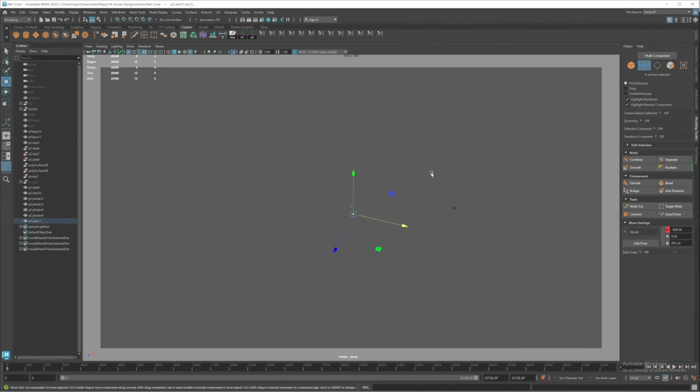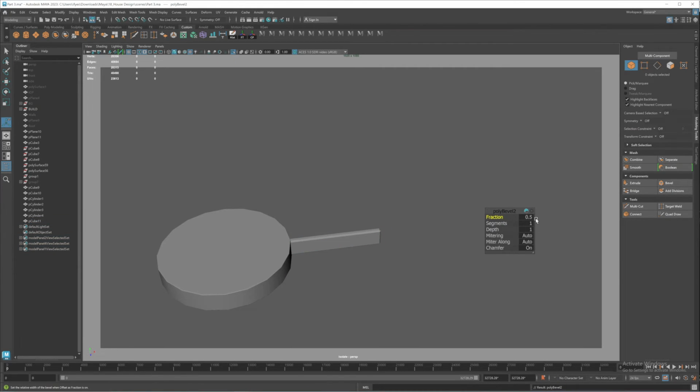So what we can do is grab it here, just push it up right there, and just make it the same height with this, and then let's just give it some bevel as well.